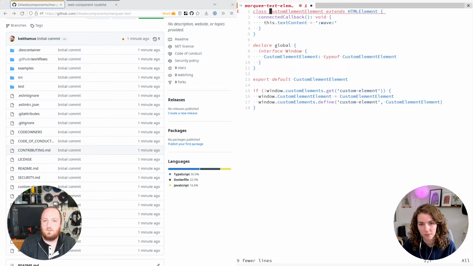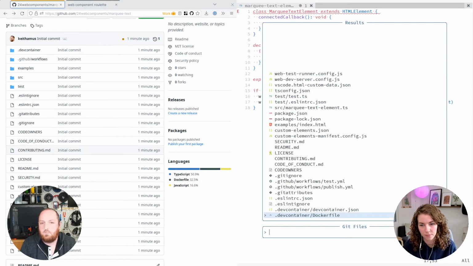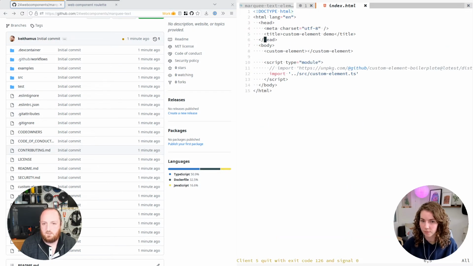And this needs to be marquee-text-element. Oh no, I got it wrong. Marquee-text-element. And this is going to be marquee-text-element. And we want to open our index.html and change this to marquee-text-element.